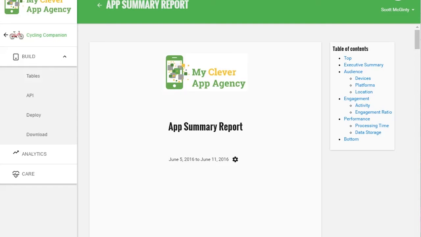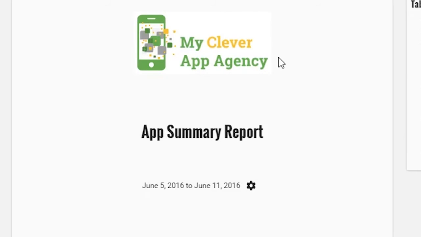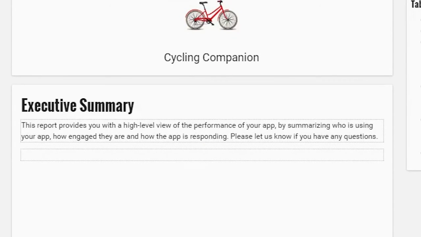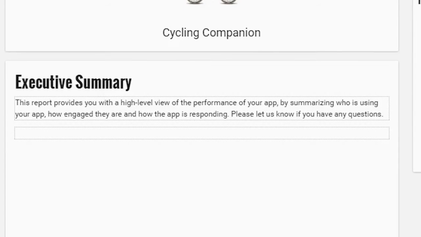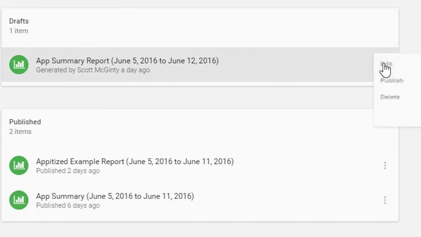This can be a fully automatic set and forget report that sends out a standard app summary each month, or if you want to be more proactive, this is where you can build and add comments for an in-depth analysis or to highlight an issue. Once published in Kumulos, we'll fire off an email to let your customers know their latest report is ready.